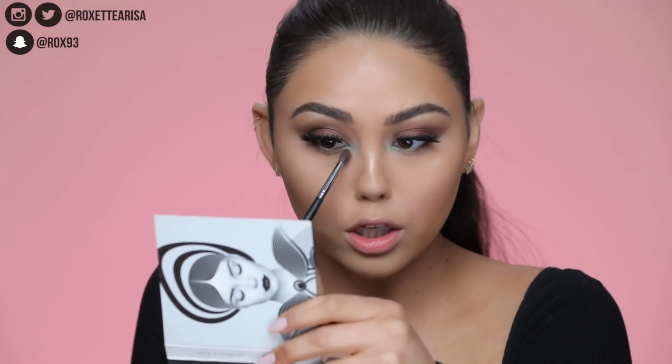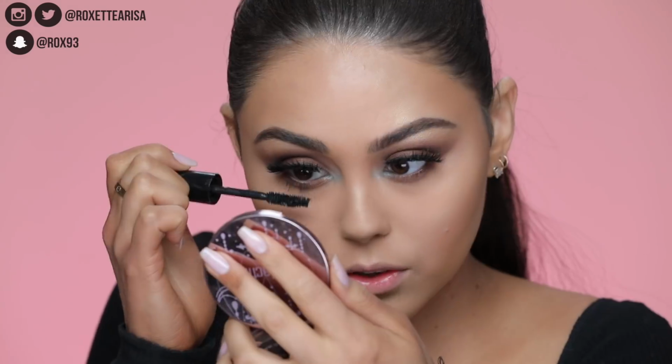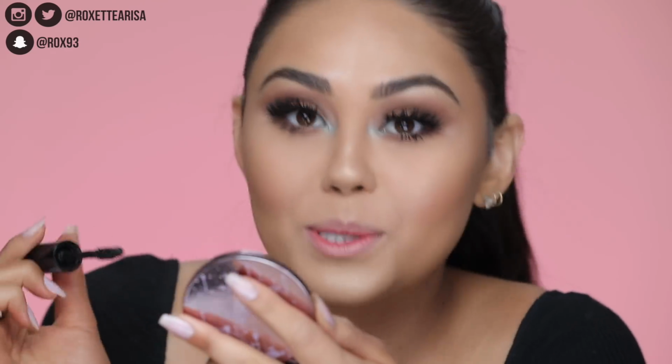And then for the bottom lash line, I'm just gonna take a bit of the same shade called Bronze and smoke it out under here. I like to connect it right here. We'll pop in a little bit more of that goddess eyeliner too. And of course, you gotta finish off the eyes with some bottom mascara to match the top part. When you put the mascara on going side to side, it makes it so voluminous. We're just gonna add on the same lip liner.